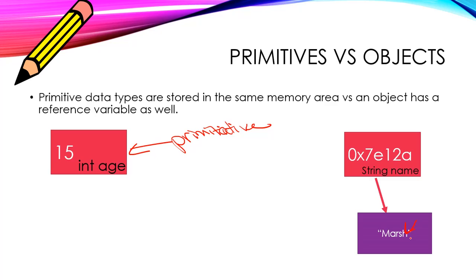Java was made in the 1960s, okay? Computers back then didn't have the memory capabilities that we have now. So we had to have the ability to store things simpler. And in this case, this allowed us to store things simpler, especially if I have another string that also has marsh inside of it. This information right here could be used for two separate variables. So keep this in mind, that there is a difference.